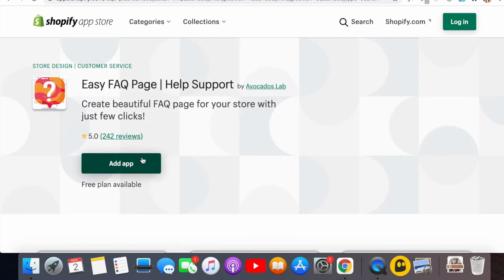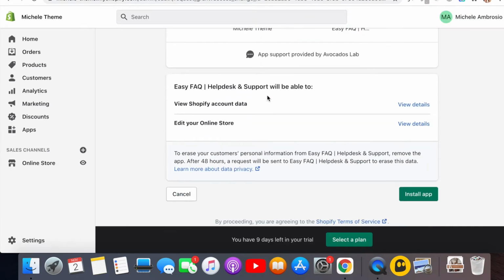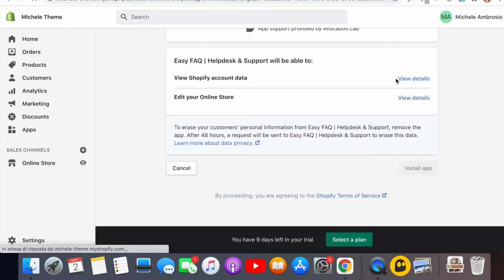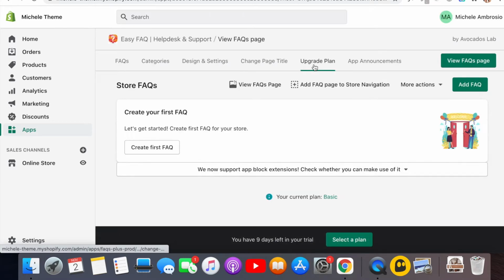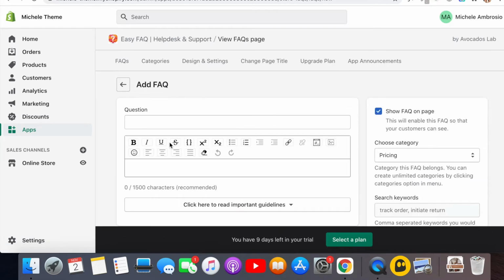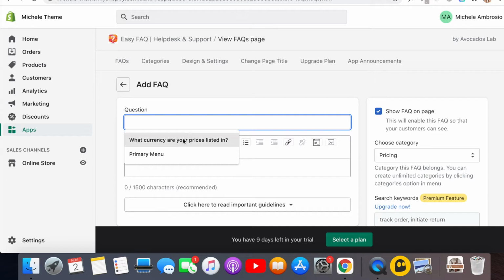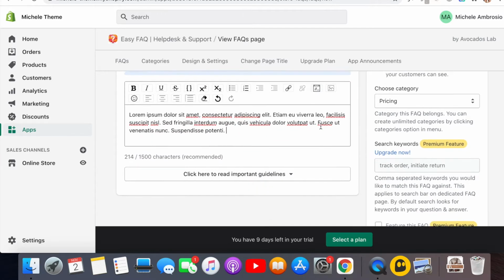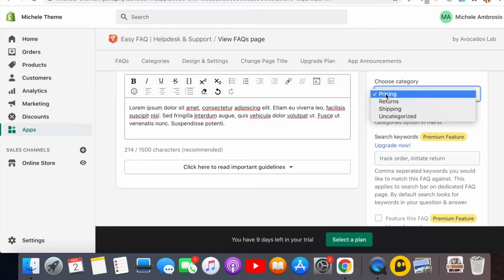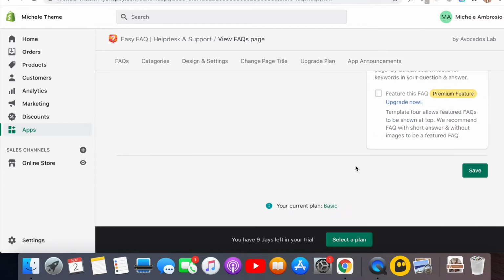So click on Add App, click on Install App, now create first FAQ, and you can really here there are all the categories.